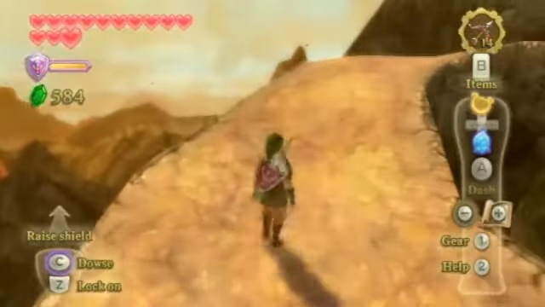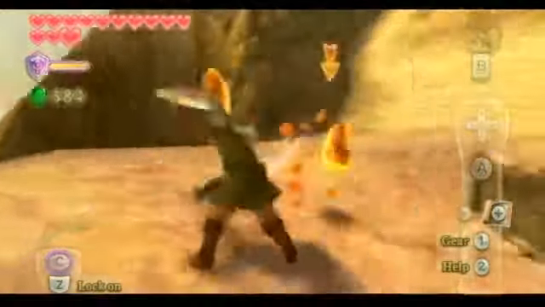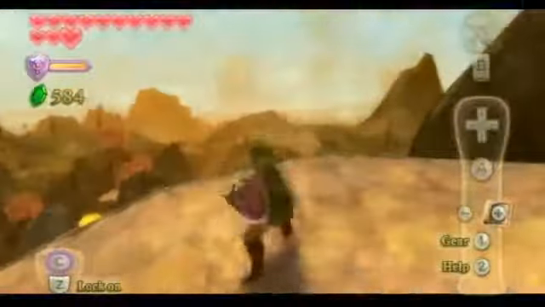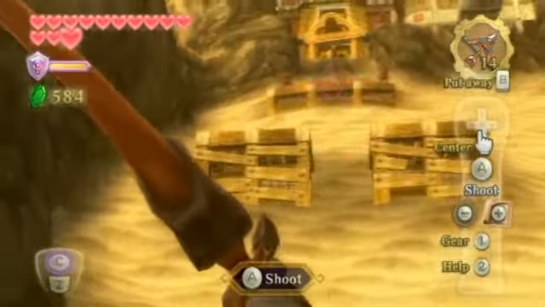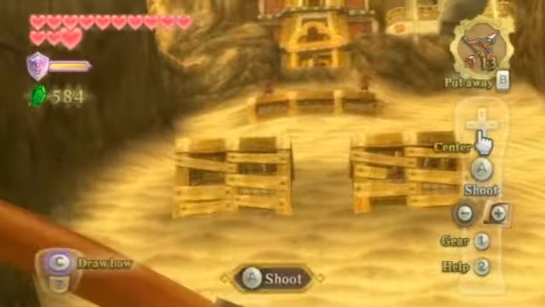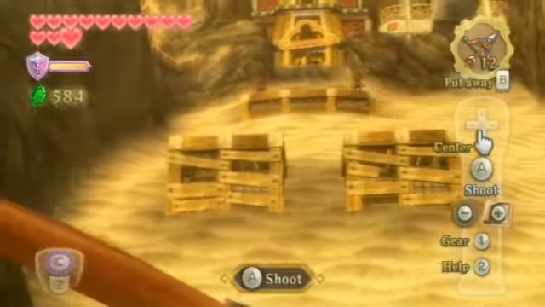Okay. I think I can go this way. I'm being a little bit cautious for that. Like I said, try to be cautious. Oh, another dead body goes down the drain! Well, we already have plenty of those, so we don't really need them. I see those enemies way up there. Oh. So close.